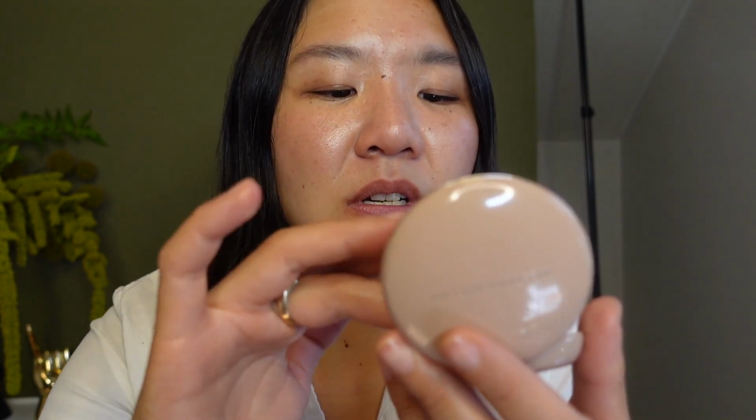Then I go into the Peony shade, which is that nice baby pink, and just go over everything I just put down. And finally, yes, the Cafe Creme. Just really stunning, and I'm sure you'll get a whole different effect with a lip brush. I don't like using lip brushes. I think they're quite fiddly, and I just think it's so much fun to finger paint. You can get a little bit of definition, you can get a little bit of variation in the colors, but honestly, they're more like a tinted balm than anything.